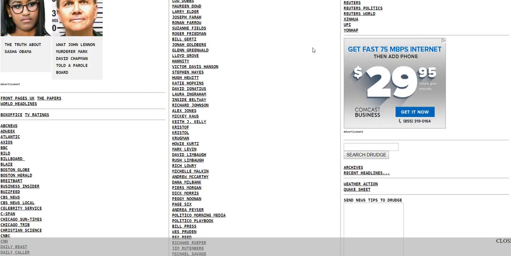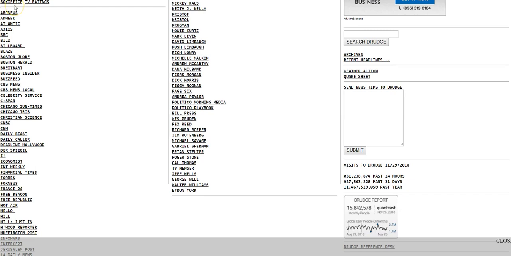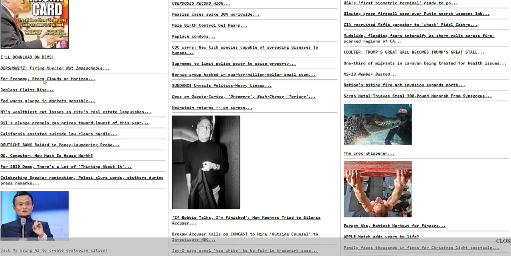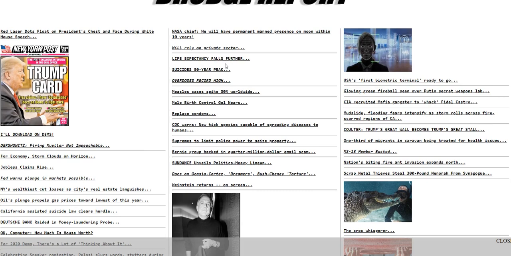And I think if we scroll to the bottom, here's where they get their content from: ABC, Newsweek, Adweek, The Atlantic, The Blaze, Boston, Breitbart, Business Insider, BuzzFeed. And basically what they do is have a one-page landing page where they post interesting articles, or articles that they think would be of interest to people who view their channel.